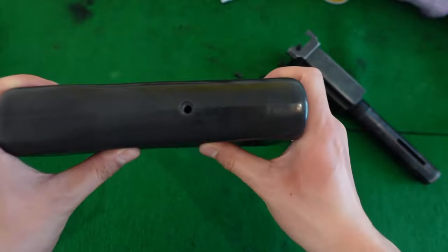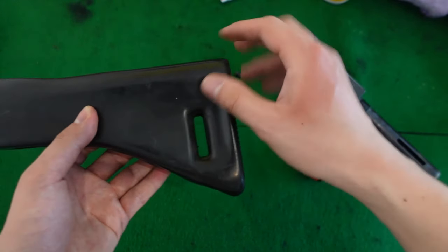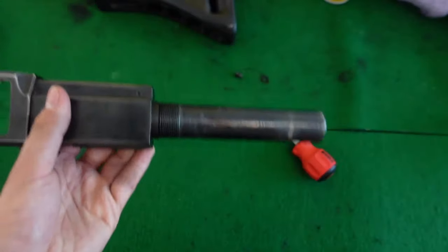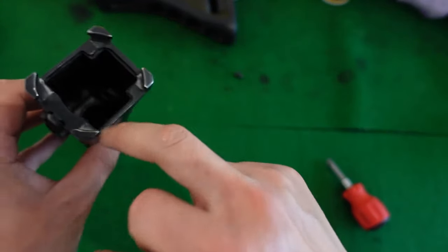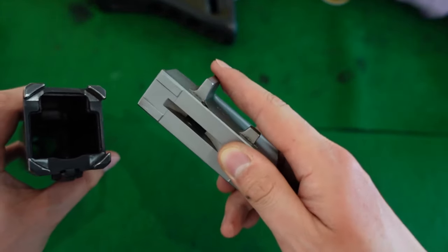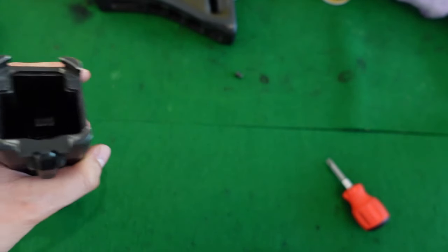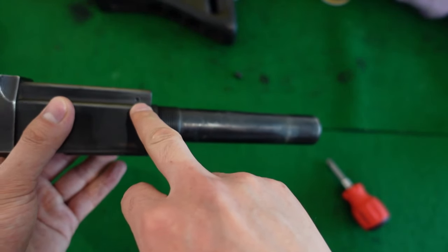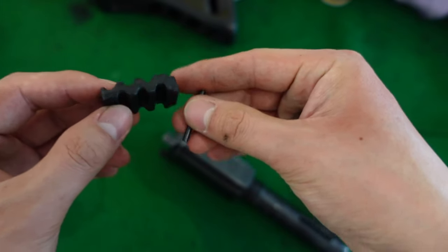The stock itself does not have much to disassemble — you have some integrally molded pieces including an aluminum bushing and a cast aluminum guide tube on the inside, all molded in so unless you want to cut the stock open there's not much to be done. In terms of the stock tube and receiver rear section there are two riveted assemblies I'm not going to take apart. The rubber buffer peeks through right here — by interacting with the buffer lug on the bolt carrier, it cushions the impact of the bolt when bolt velocity is a little higher than average. To remove it, you drive out the riveted pin and push it out. The stock catch is also installed with a riveted pin, powered by a flat V-spring.